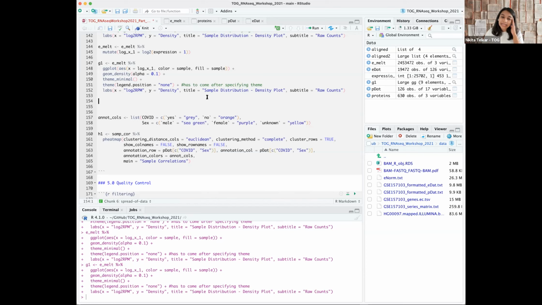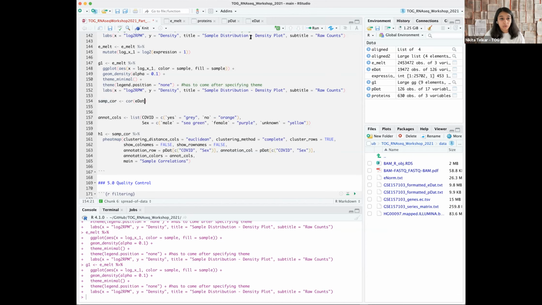But we also now want to look at the correlation between our samples, like how the expression of genes of COVID patients is correlating with those of non-COVID patients. So for that, we're going to do something called correlation. We're going to make a new object called samp core, which means sample correlation, and just use cor. And for that, we're just going to put in Pdot.